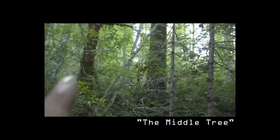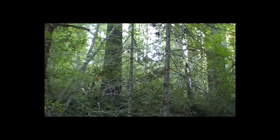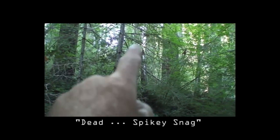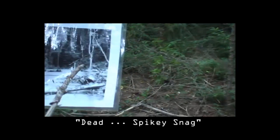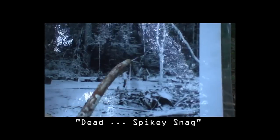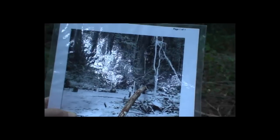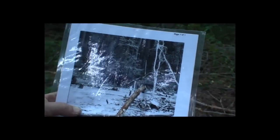And right next to it is what remains of that spiky pool cue. Right across here. Or spiky snag, we've been calling it. Probably broken off down to here now. But I just tested this bark and everything's very solid still. Though it's been dead for 40-something years. And this is what Bill Munns used for 352.